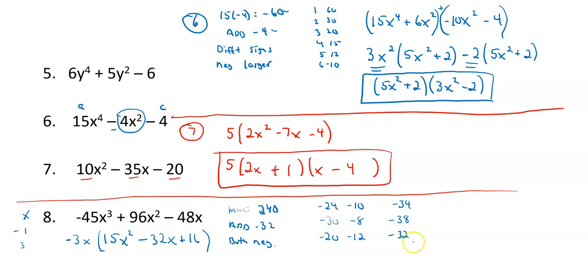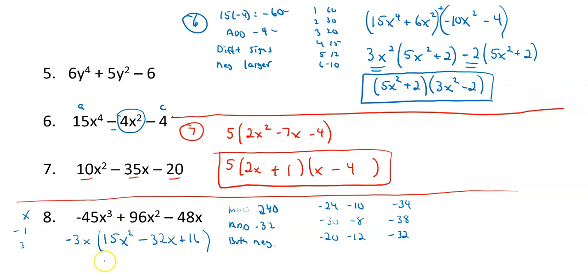So I want you to see my thought process a little bit as to how I did this with the numbers that were this big. I really don't want to start with like 1 and 240, 2 and 120, and work my way all the way up there. So I start in the middle, okay? If the negative 34 is close but it doesn't work, try other factors. Oh, I'm picking factors that are further apart from each other and the difference is getting bigger. I want it to go the other way, so pick factors that are closer together.